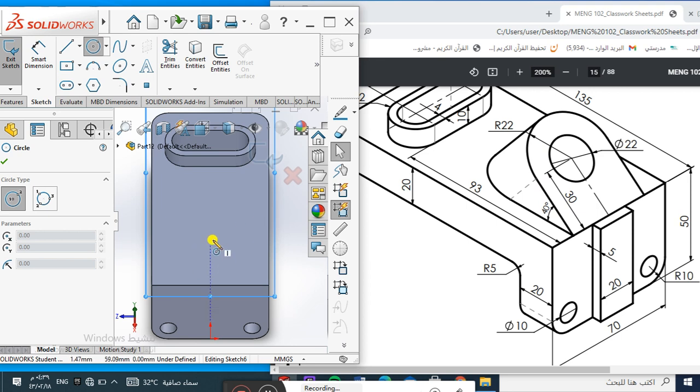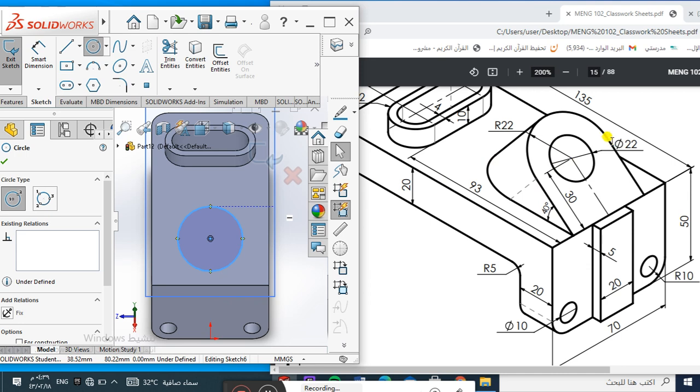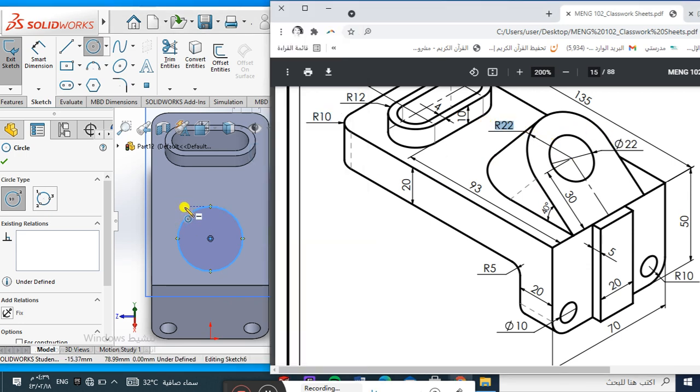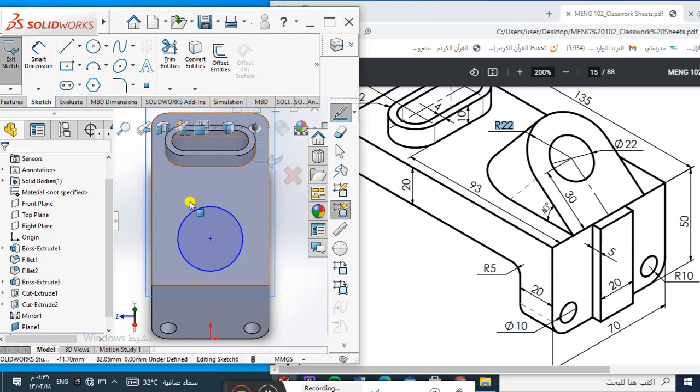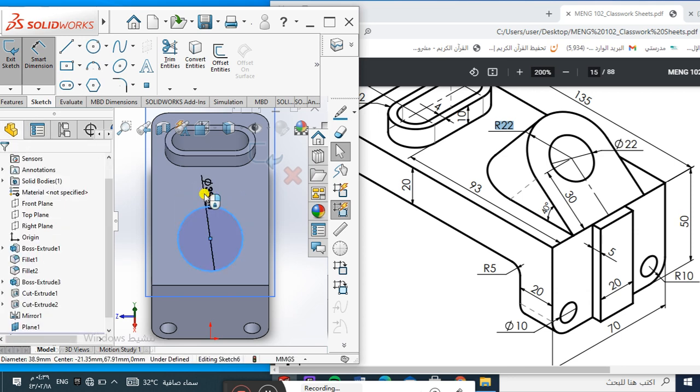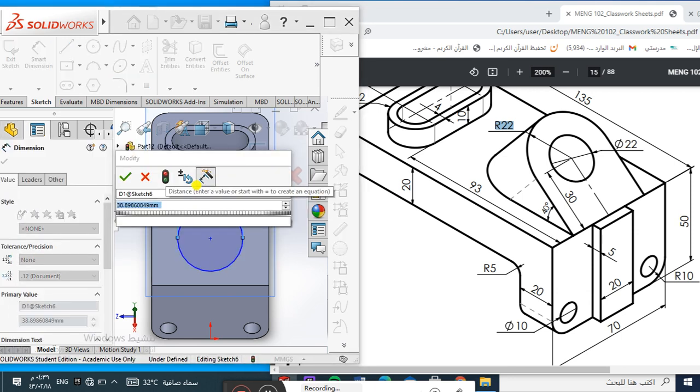So we'll go up, then we draw a circle. This circle has a phi of 44, small dimension, sorry, small dimension. This circle has a phi, or a diameter, of 44 millimeters, check.